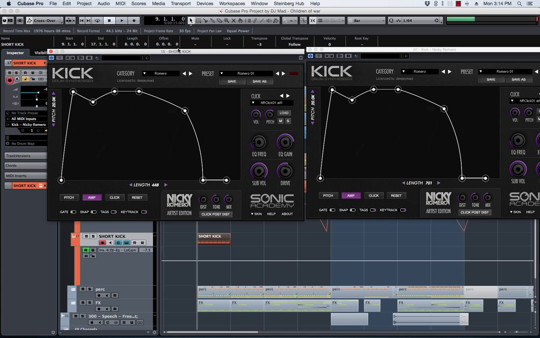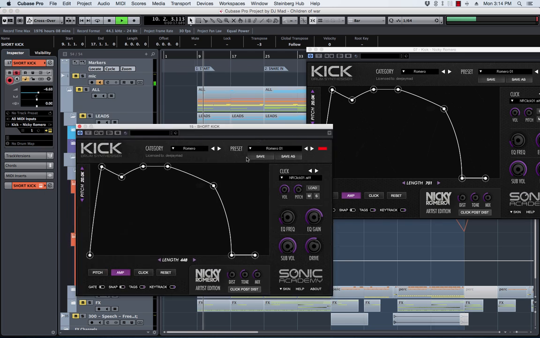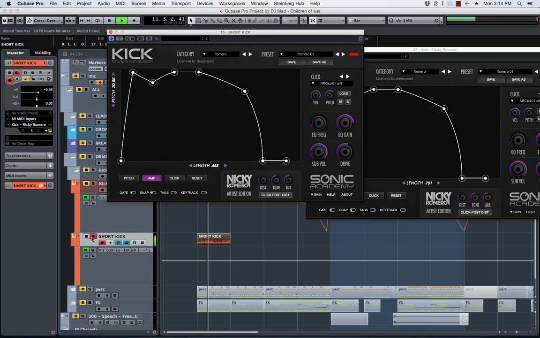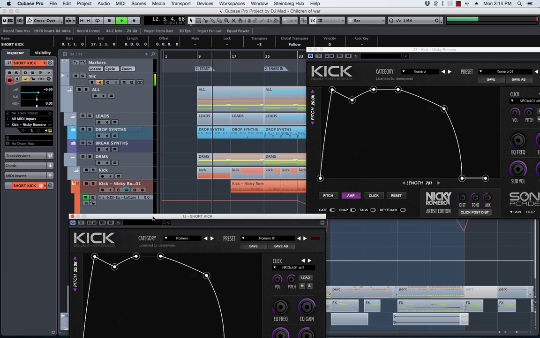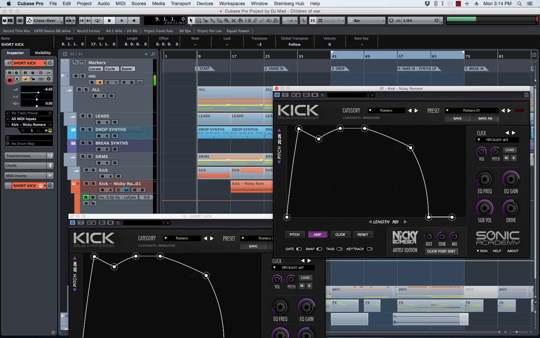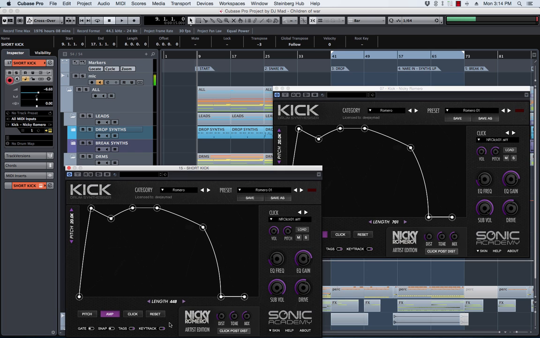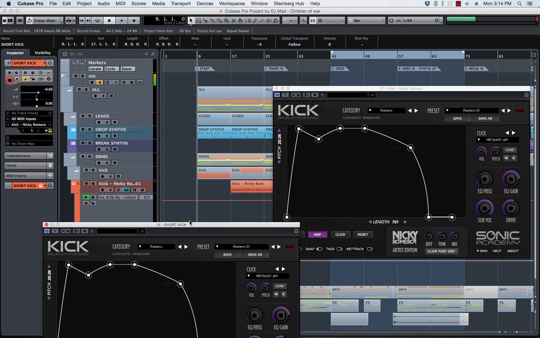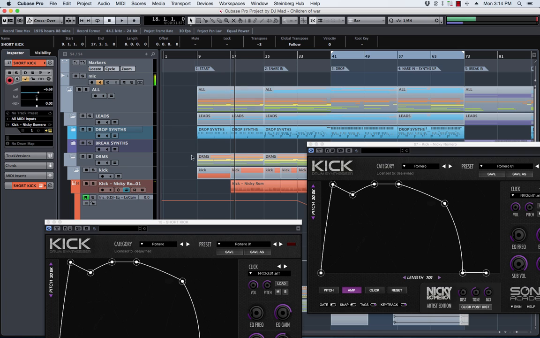So this is the short one, and this is the main kick that goes to the track. What I did is I shortened the length. If you compare with this one right here, the length is at 701 and this one is at 448. And how does the 701 sound like? Like this.